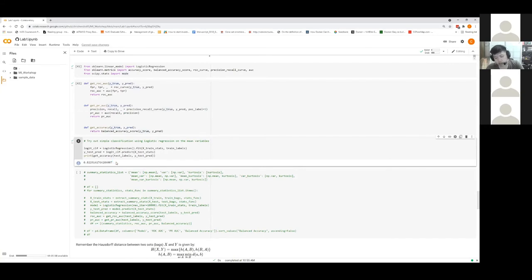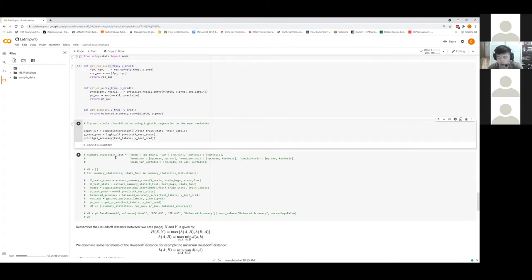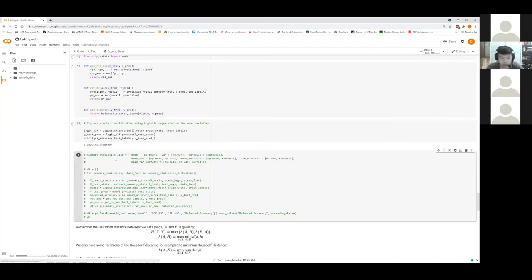balanced accuracy. So this is like saying, if we have an equal number of positive label one examples in our training data and label zero examples, and we ask our model to predict, we'll get them correct 82.3% of the time. Which is not bad performance, I guess, for this very simple classifier, knowing that it only takes a few lines to train this.